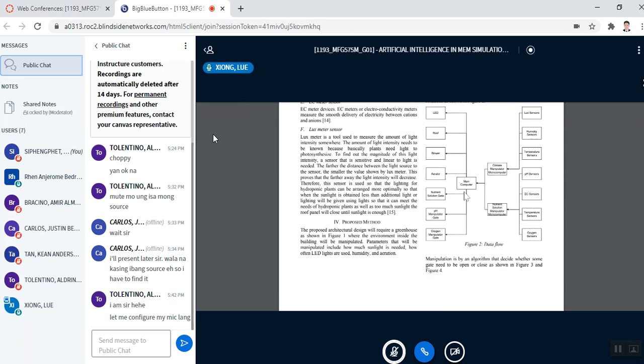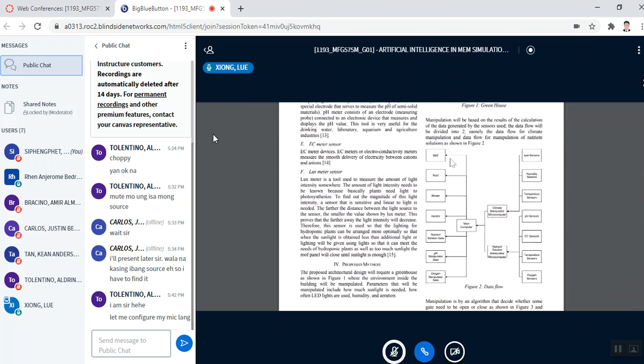As we can see here, when we use the main computer, we can control the LED lamp and power, the aerator, the nutrient solution gate, the pH manipulator gate, and also the oxygen gate to supply the farm. But this is the one we need to control.